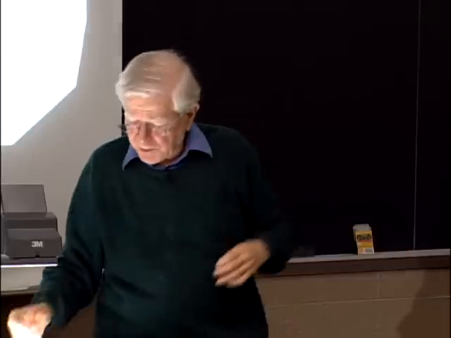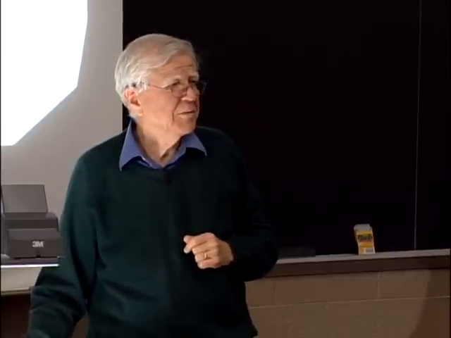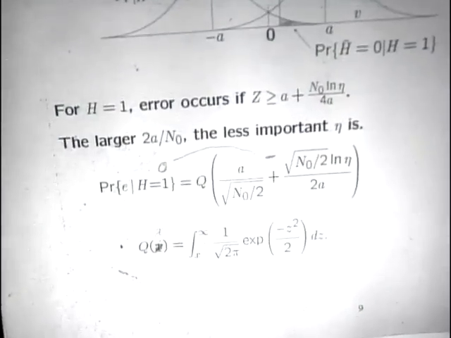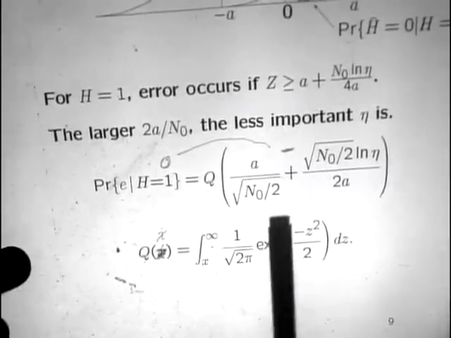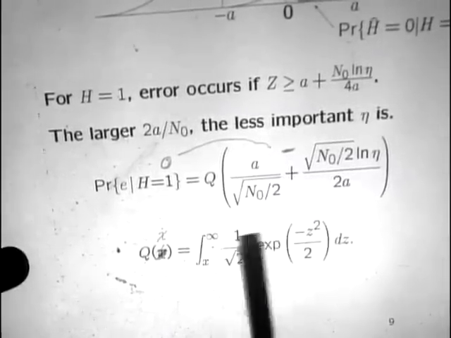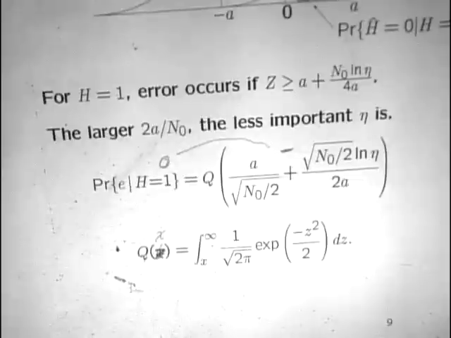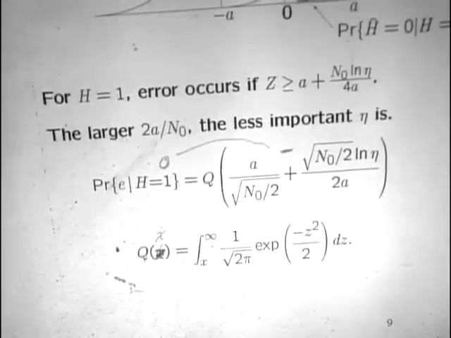Because if, for example, I wanted to look at this problem in a different scaling system, if this is volts and I want to look at it in millivolts, I'm going to multiply A by 1,000. I'm going to multiply the standard deviation of the noise by 1,000, because one of the things we always do here, the way we choose n0 over 2, n0 over 2 is sort of a meaningless quantity. It's the noise energy in 1 degree of freedom in the scaling reference that we're using for the data. Okay? And that's the only definition you can come up with that makes any sense.